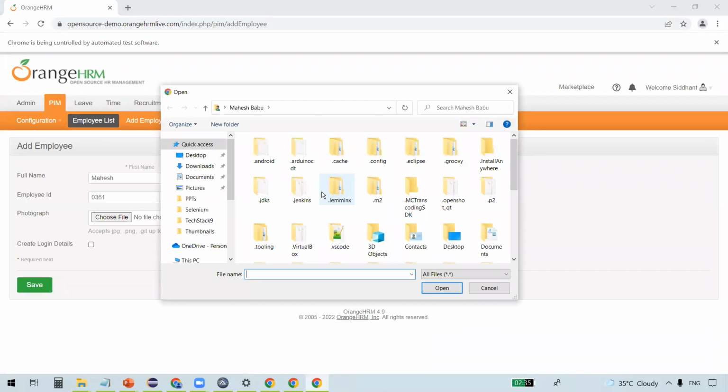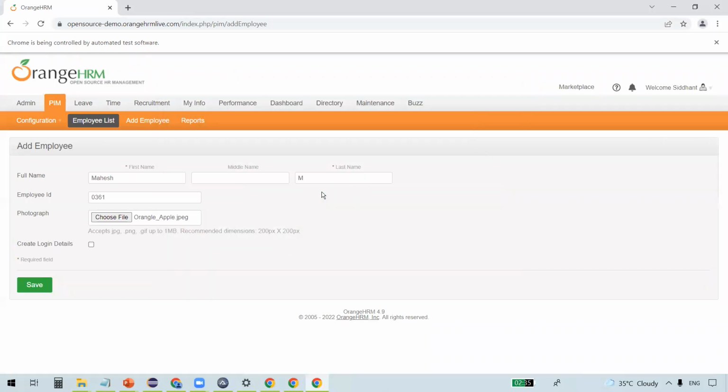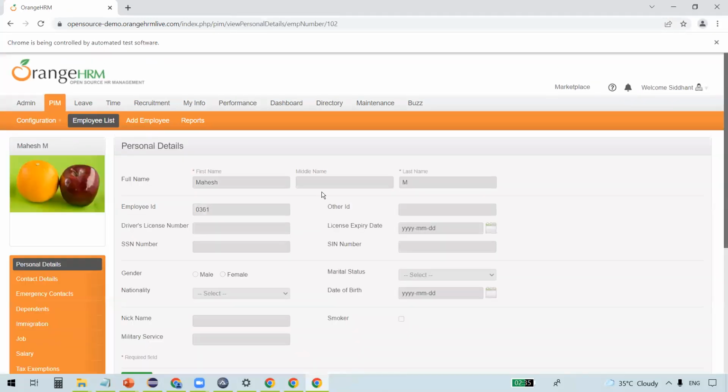So now it is waiting, it is focused. See, it provided the path. Perfect. It actually provided the path. It waits for 5 seconds and it clicked on save. And you can see the file here. This is the file which we provided, right? And it got uploaded successfully. So this is how you can upload a file using AutoIT software, right?